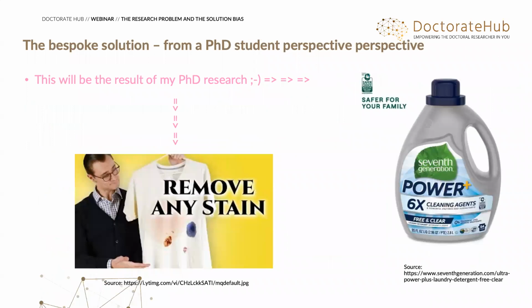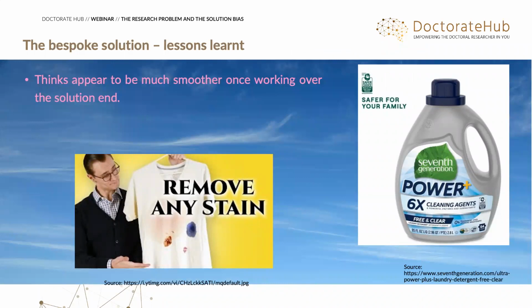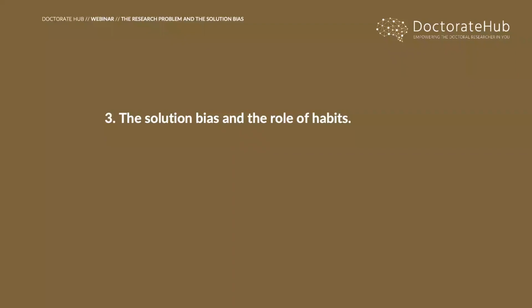Now, what I find most interesting is if you talk with a PhD student at the start, what will be the outcome of their research? Likely the answer is a liquid that will remove any stain. You see? You get the message? So if you come to the same topic with a solution lens, things look very, very easy, very, very smooth, while they're perhaps not. So depending on whether we carry a solution lens or a problem lens, we will look at things very differently. So having looked into the different concepts of problem and solution, are there any questions to that point?